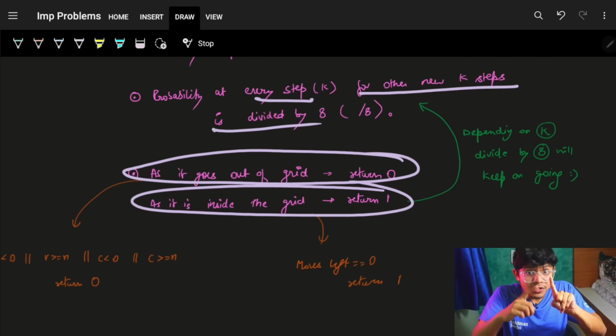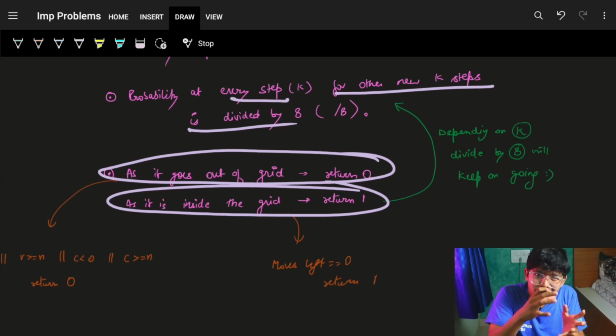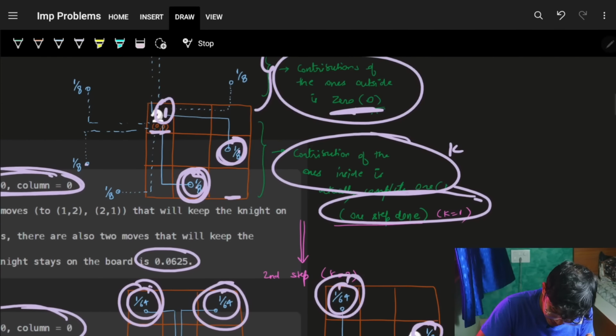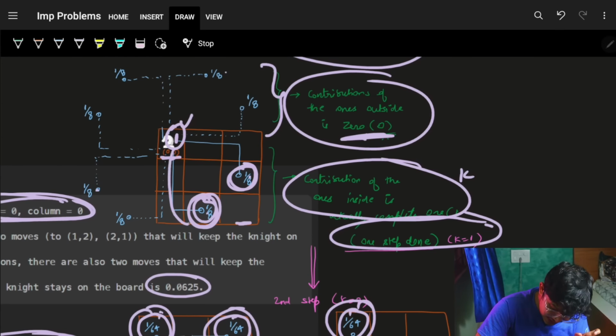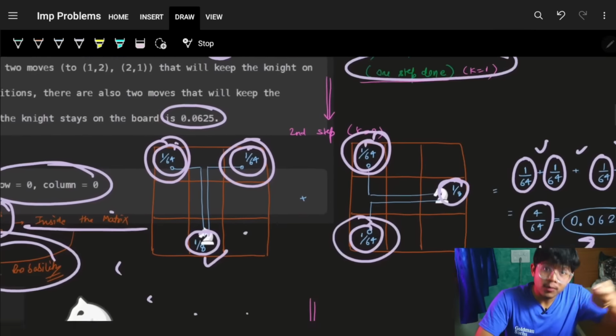But make sure when you return a 1, you accumulate or modify it depending upon k, because if it is inside, its value is 1. But as one move is done, it is 1 by 8. Another move is done, it is 1 by 64.